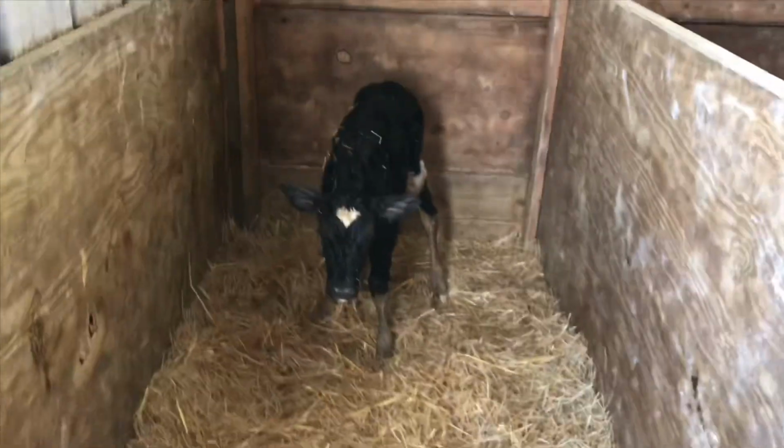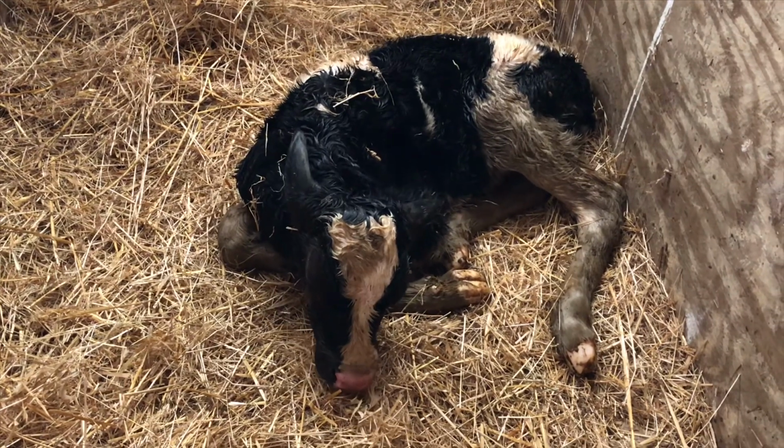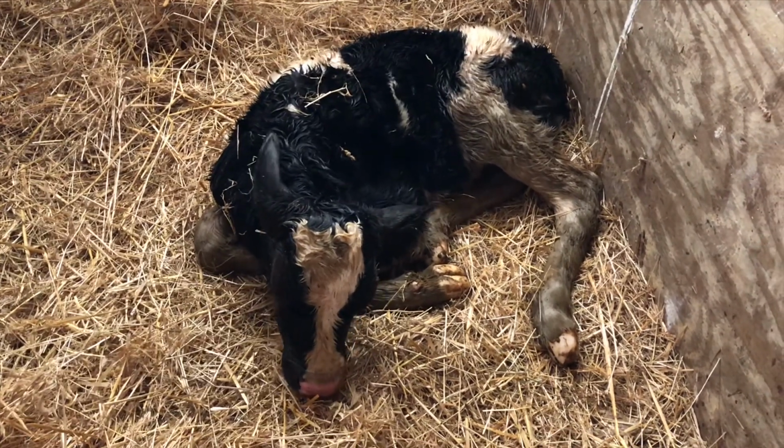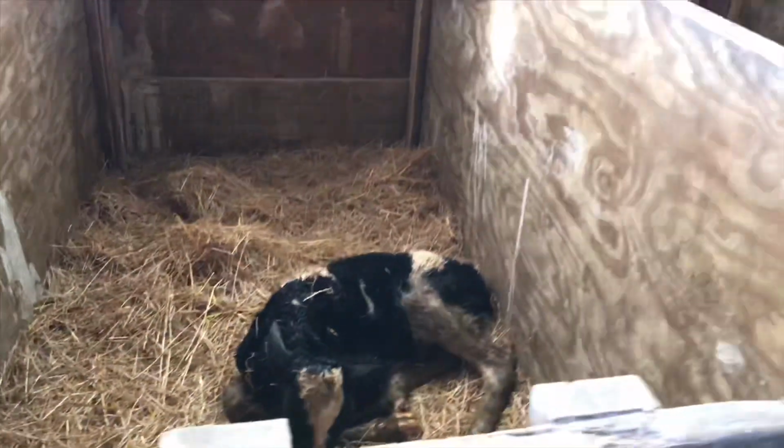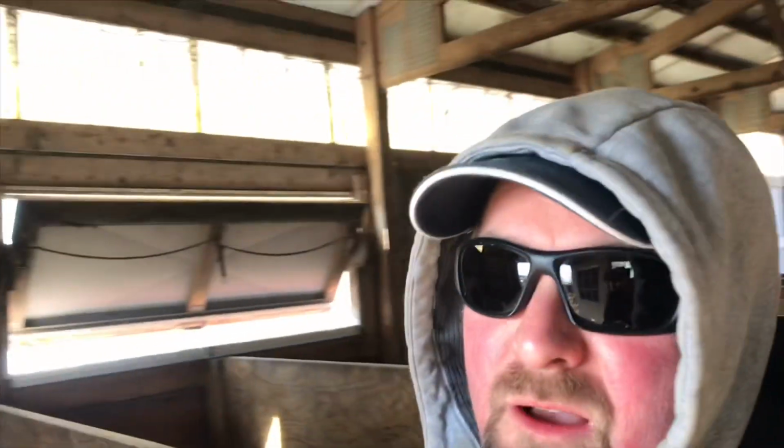Okay guys, I'm back quick here. I just want to show you the calves. We got calf number one in her pen. And then we got calf number two. You got him, Ramon. That's what I'm gonna call him, Ramon. You got him in the calf pen number five, I guess. So that's that. I don't realize how heavy calves can be until you have to carry them. Okay guys, back with you later.